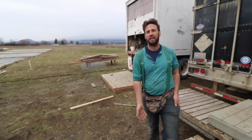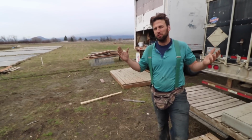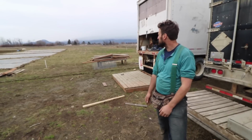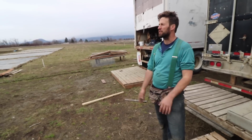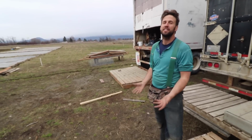With these trailers, I think they're going to be fabulous for what I want to do, but it was a $15,000 expense that I had to decide on a year ahead of when I was going to be using them. There could still be hiccups. I haven't hooked up the cooler yet, but overall I'm feeling pretty good, pretty excited. I think this is going to be a rocky year.